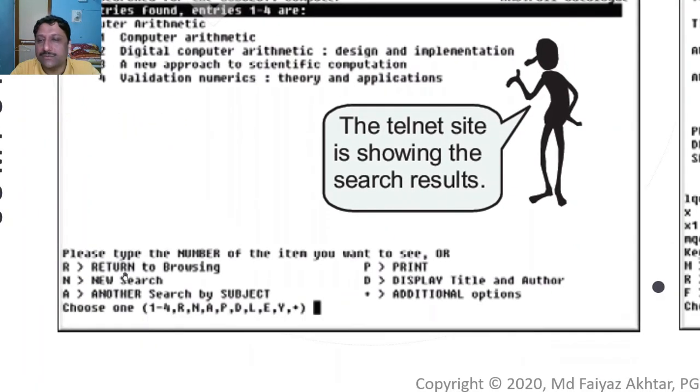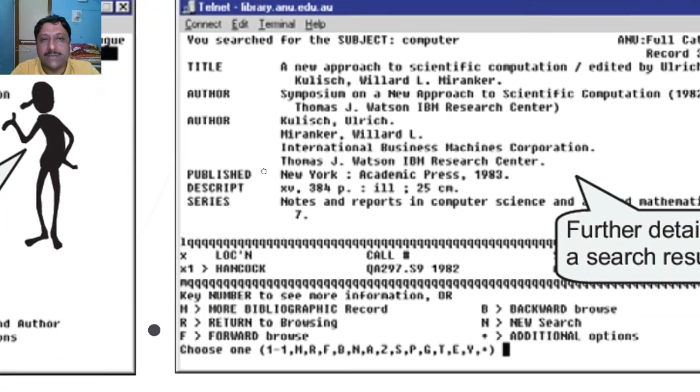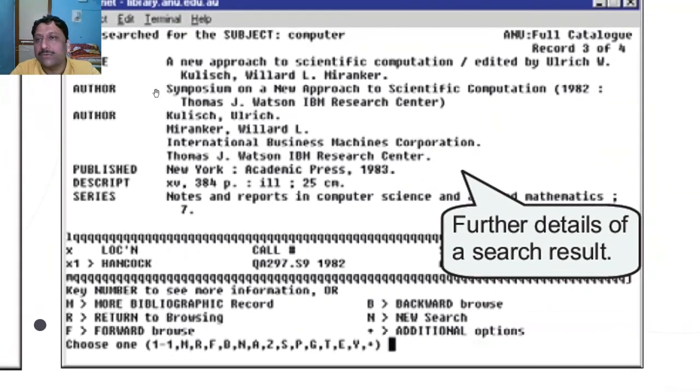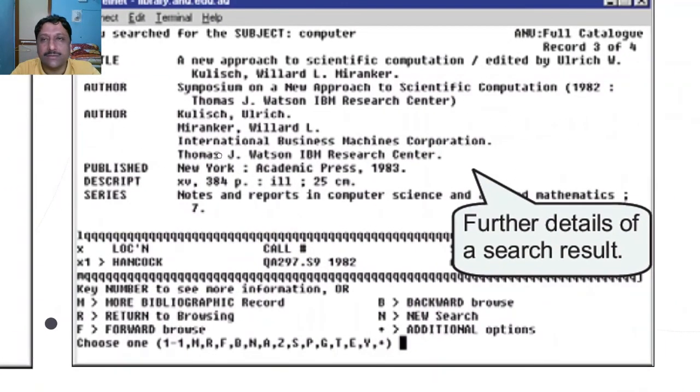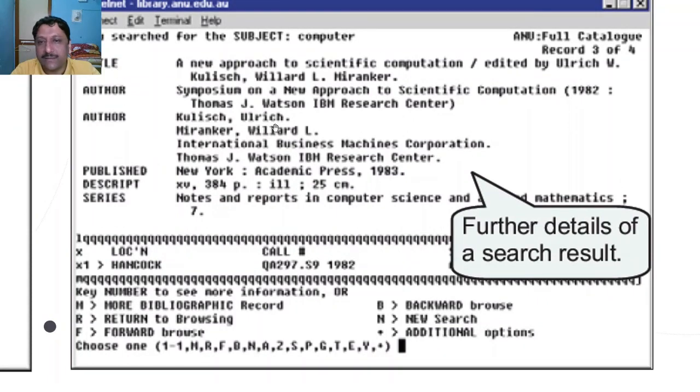Then, to learn about these things, it will ask you what you want: print, display, title, author, additional option, another search subject. These options will be displayed, and if you want to know the details of a book, you give that option in the menu, and the details will be displayed.